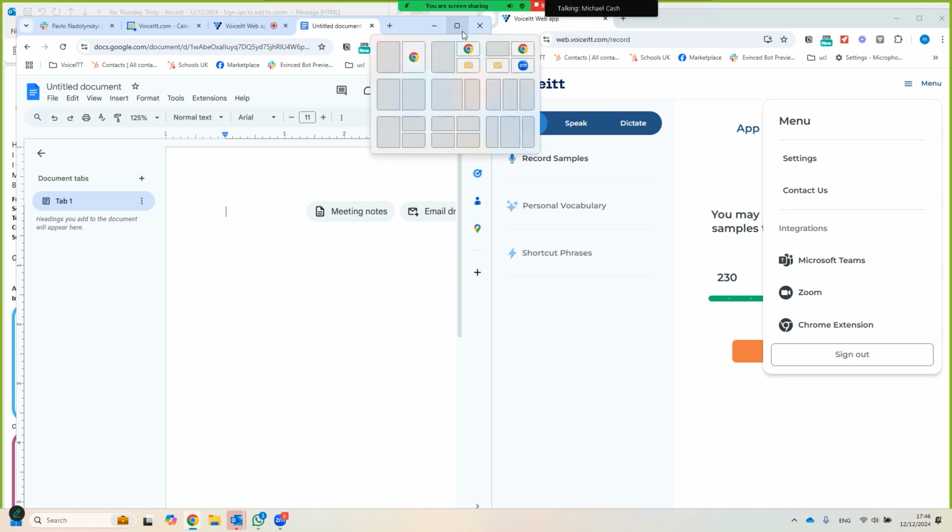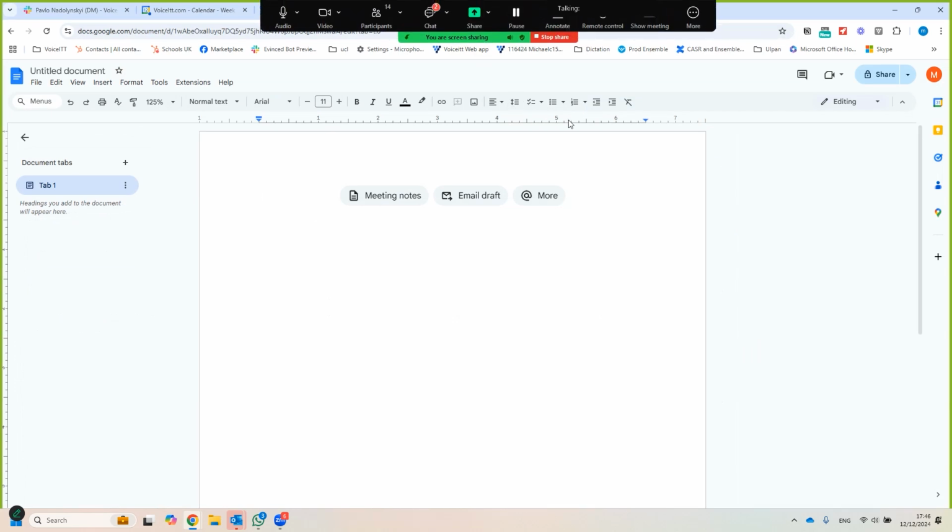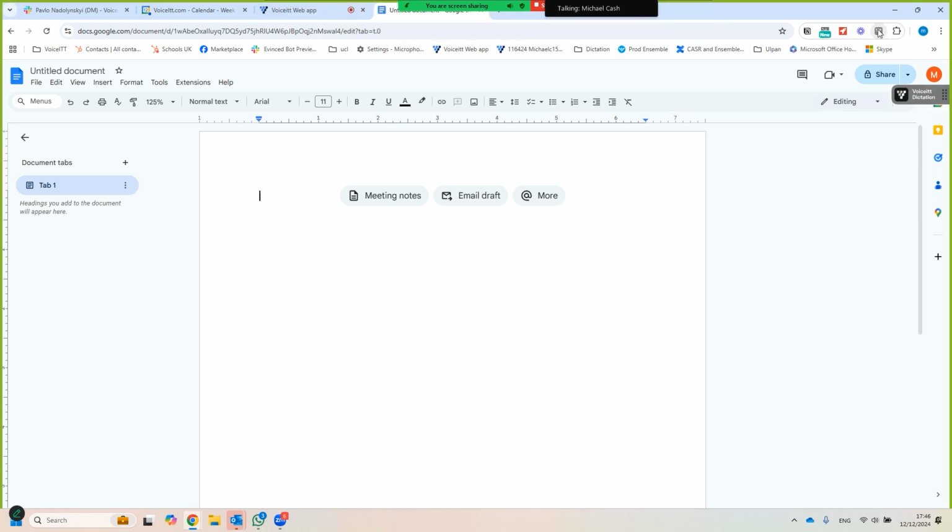So if I'm in Chrome and I turn on my extension, I can dictate directly into Chrome.